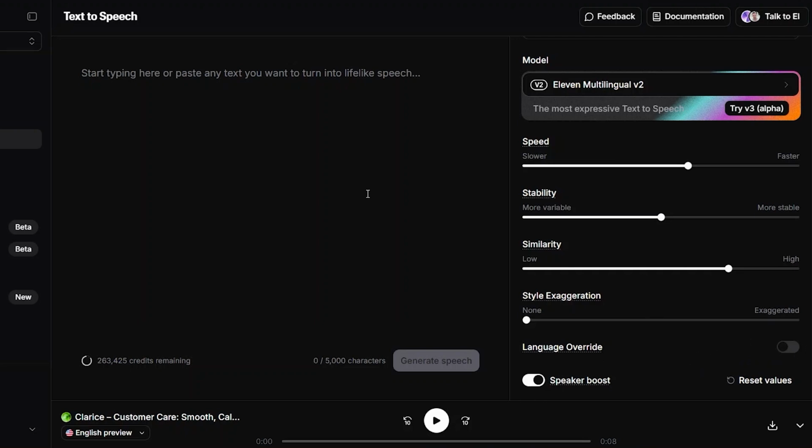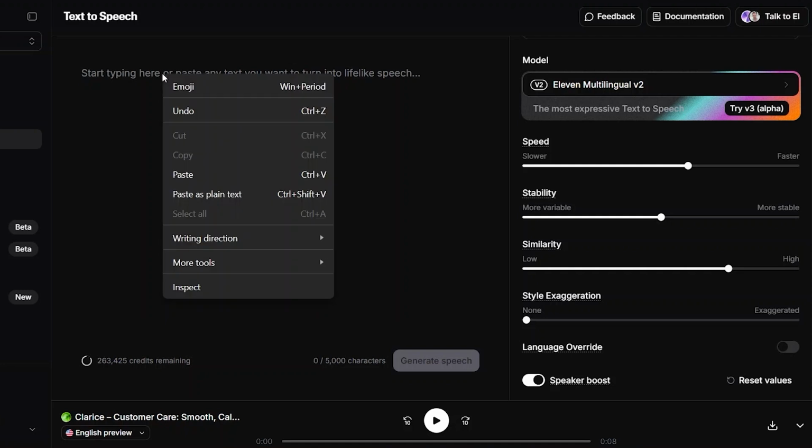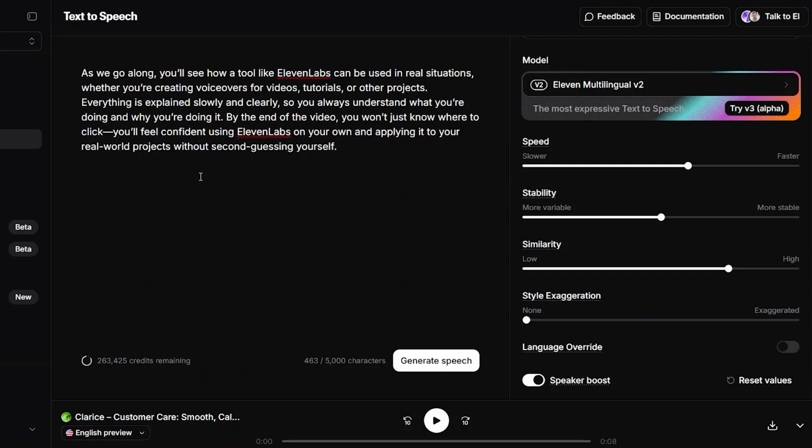Now I'm just going to paste in the text. All right, here we are. I am pasting in the text. And there we go. This is our text over here. Now, what you need to keep in mind for the text. Now, this is the third step, and this is also very important. What you need to keep in mind over here is that you have all the punctuations in the right places.